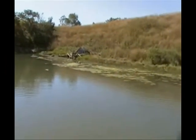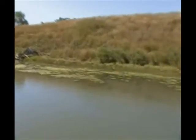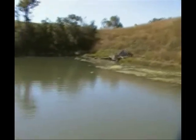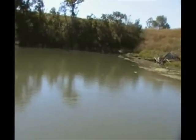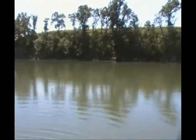We're just running up the dam area here right now. You can see there is a spillway, and we're just kind of running up the dam. Run up the corner, and then we got a transition bank that we're going to break down once we go down the other side.